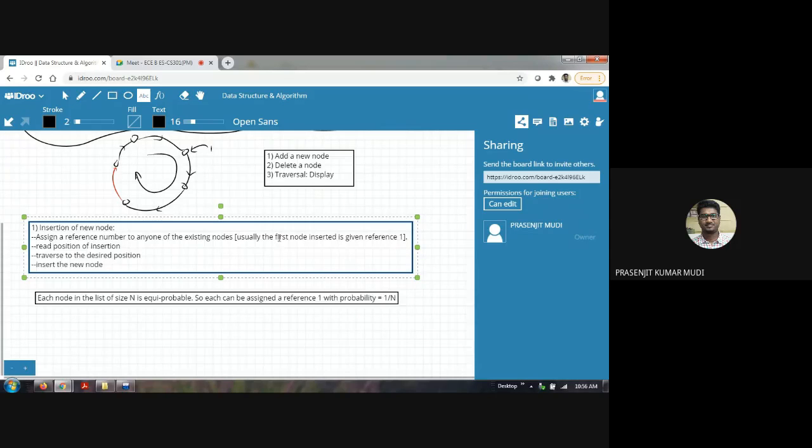You are not actually doing anything different, otherwise it will be a little bit difficult. You have to separately develop another algorithm on how to provide a reference number to a node in a circular linked list. So we are ignoring that concept, just for your information, and I have explained that. Okay, giving the reference number. But everything will be similar to a single linked list. Just keep that in mind.